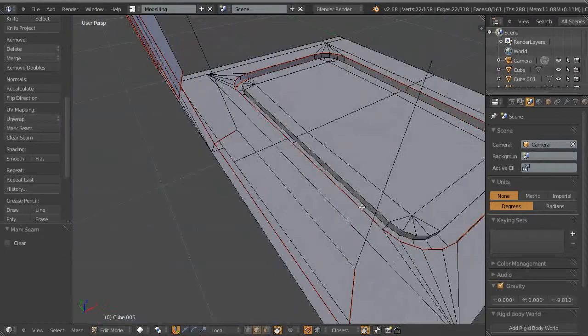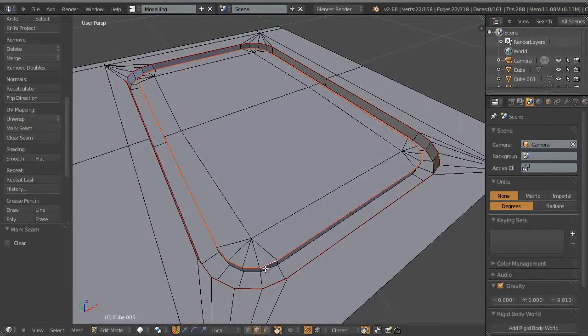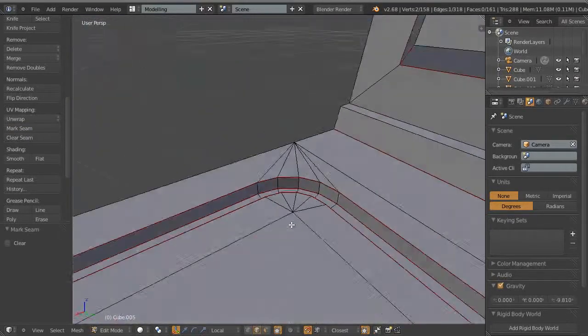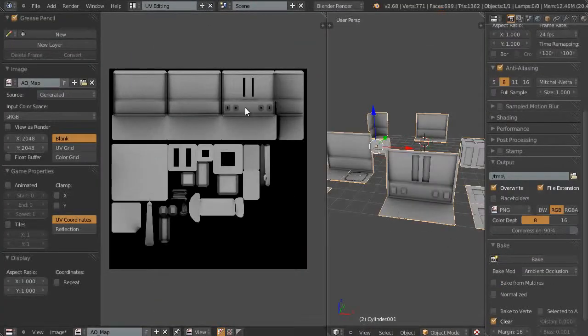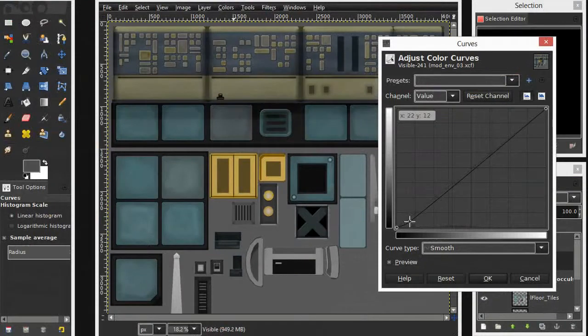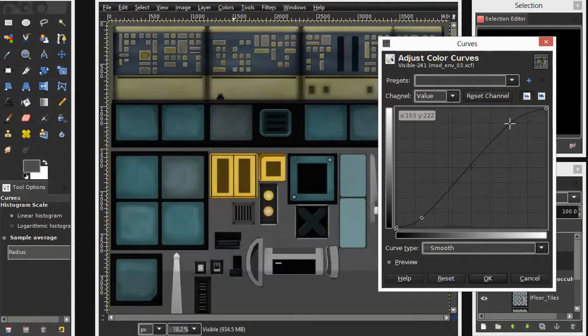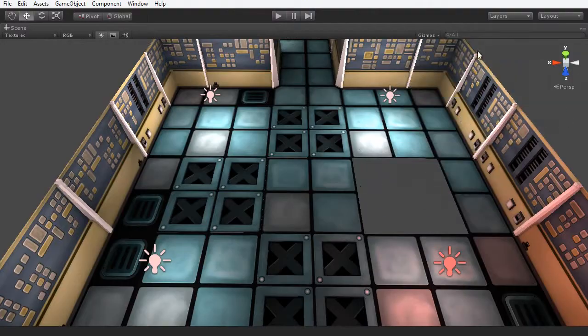We'll start by using the Blender UV editor and related tools to unwrap our model UVs and bake ambient occlusion maps to simulate indirect illumination. Then we'll jump into GIMP to build and paint an atlas texture that will map onto our environment and work well with the Unity engine as well as other real-time renderers.